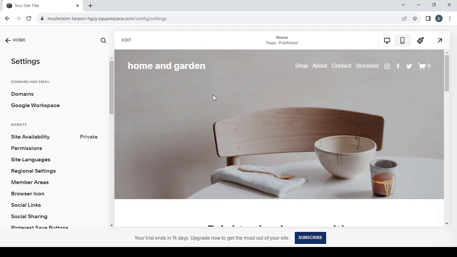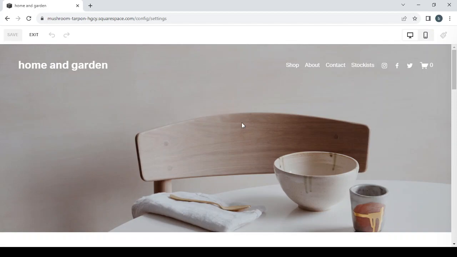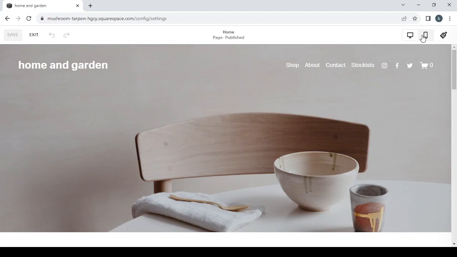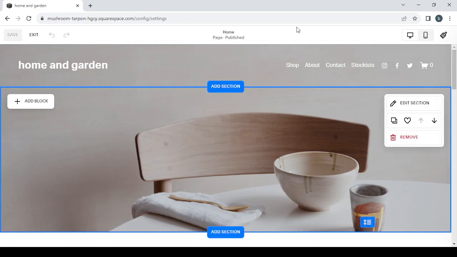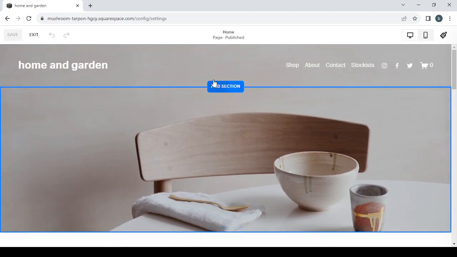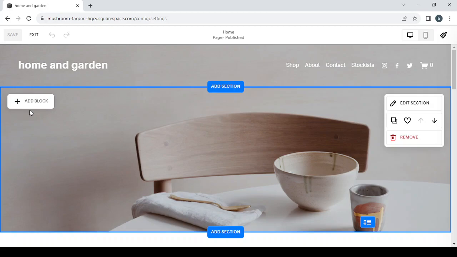And for editing this template, you just click on edit and you will see the template in full. It will take the full screen and you will be able to work on the template by just dragging and dropping, deleting sections, adding blocks, editing the header, the footer, also changing the style of the site and everything like that. So here we can add a section, you change this section, add a block from here.